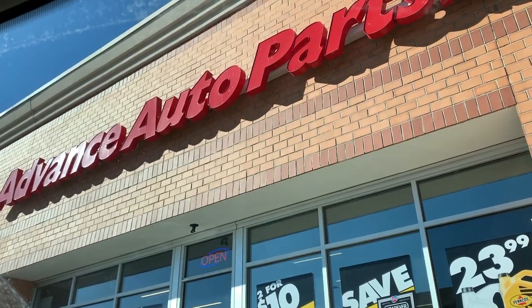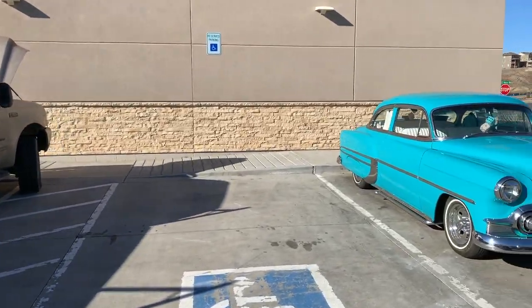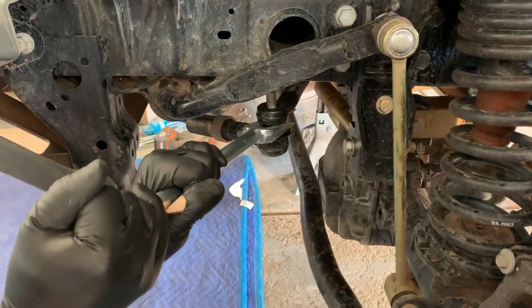Apparently we need a pickle fork to disconnect the pitman bolt from the drag link, so here we are. Hopefully this fixes it. Check out this beauty. Keep hitting it.